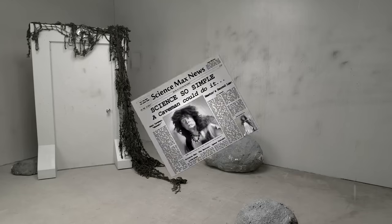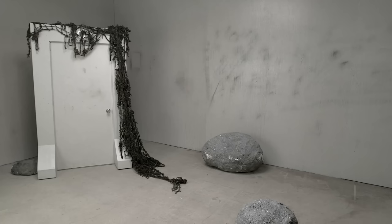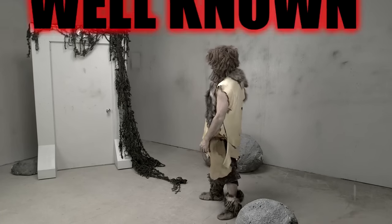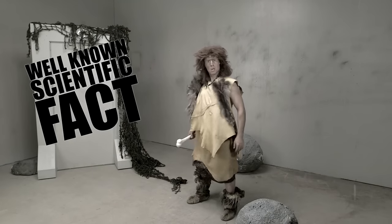Now it's time for Science So Simple, A Caveman Could Do It. This is a caveman. Huh? This is a door. It is a well-known scientific fact that cavemen do not know how to open doors.